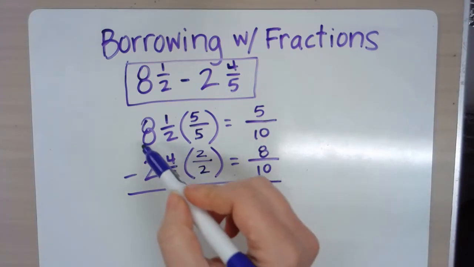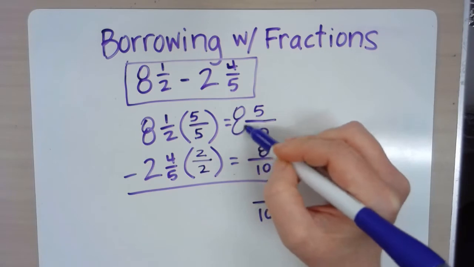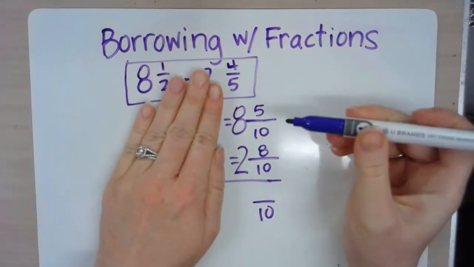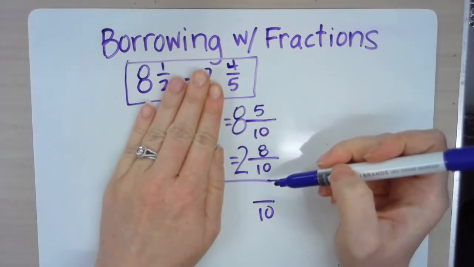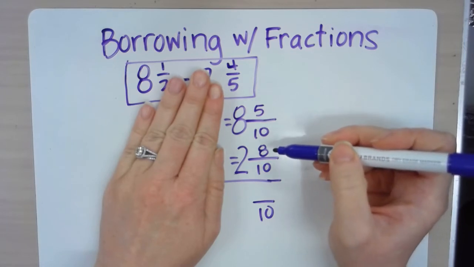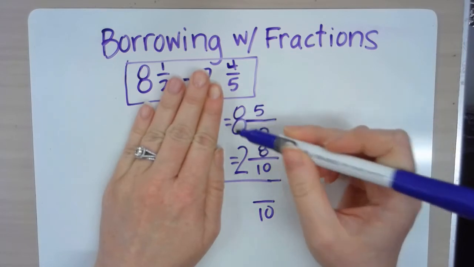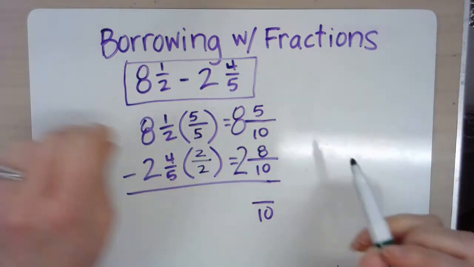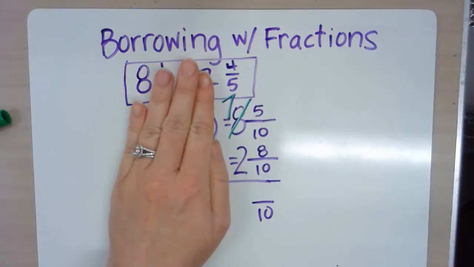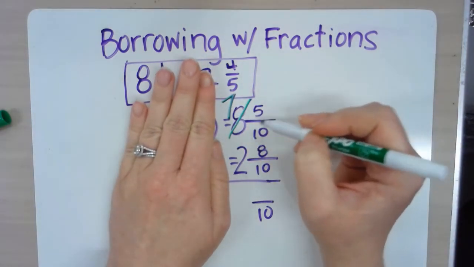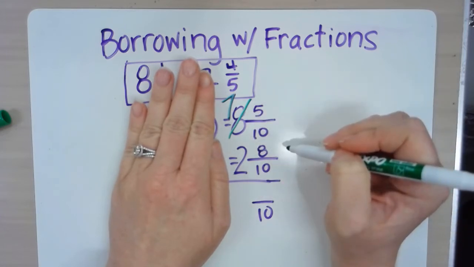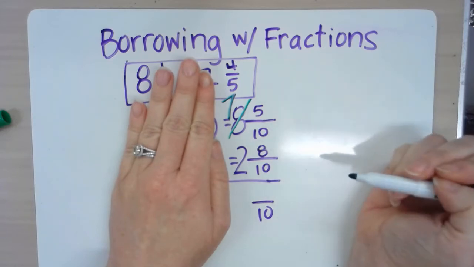Now, remember, I started with those whole numbers on this side. Feel free to rewrite those whole numbers so that, again, I'm looking at my problem here. I know that if I have 5/10, I can't take away 8/10. I must borrow from this 7. If I borrow from the 7 and make it one less, this becomes a 6. Now I have a whole floating around and I want to give that whole to this fraction so that I make it larger and I therefore can subtract.